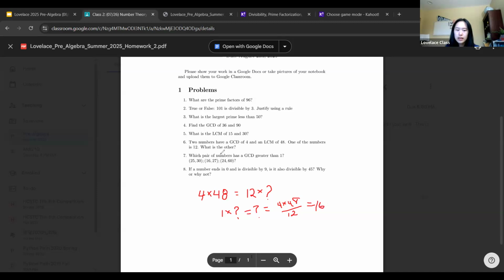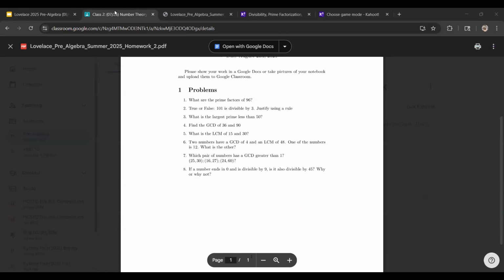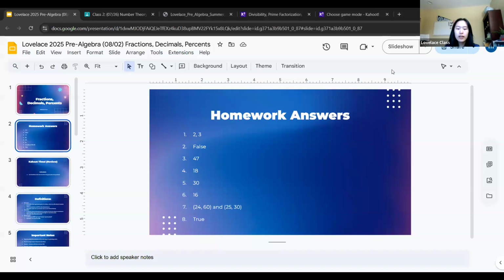So if anyone has questions about number 6, feel free to raise your hand or put them in chat, but that's how I think the intended answer for question 6 was. I don't have a question, but can you put the answers on the screen because I want to check? Yeah, here are the answers again for anyone who wants to check their work. And these slides will also be posted.